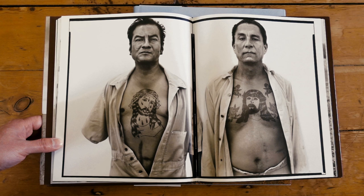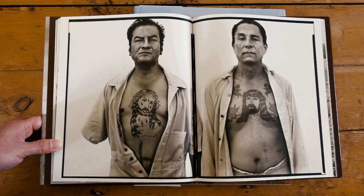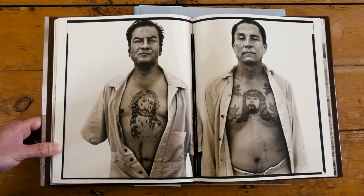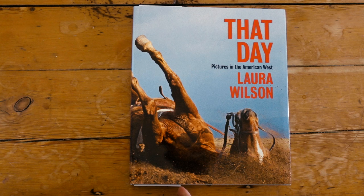What Avedon did with his work was a complete divorce from that tradition. Being known mainly for shooting celebrities and fashion work in New York City, this was a huge departure for him. He chose to do these large 8x10 images, putting all his subjects on white backgrounds to remove them from the environment we commonly associate with the American West — stripping that distraction away to bring out the personalities of the people involved, presenting a more realist approach.